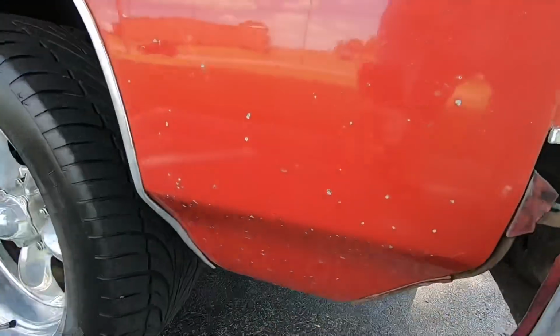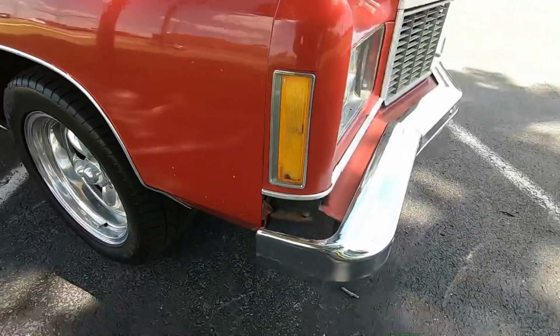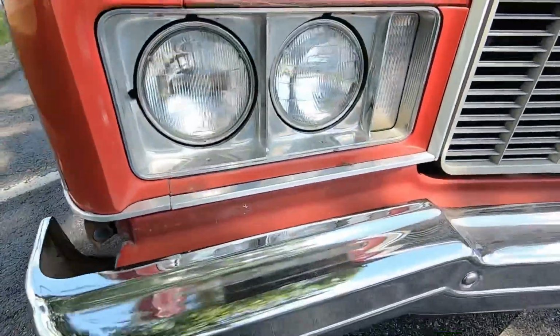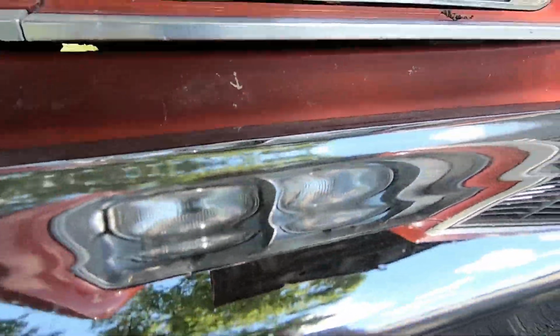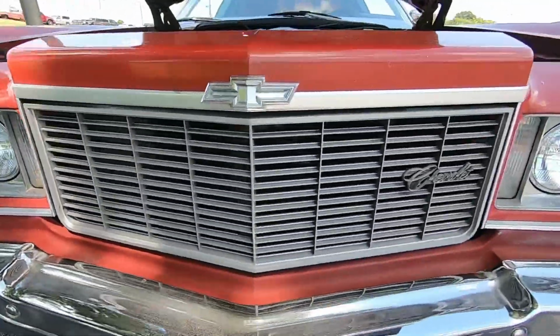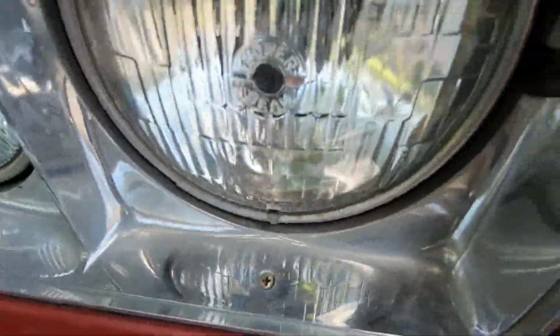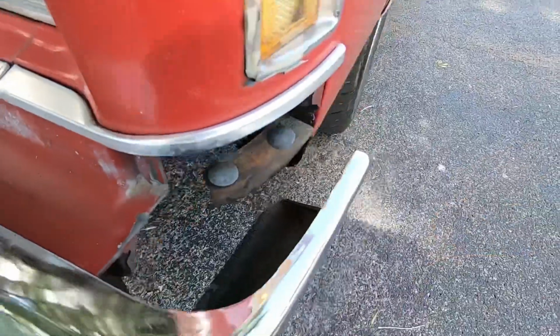As you can see, this whole fender's eat up with chips. Lots of them. So we're gonna be looking for old pieces that are missing, like this. Coming around the front, looking at the bumper, it's got a little bit of pitting popping up on it too. The headlight bezels are a little bit faded. Corner piece is missing here.